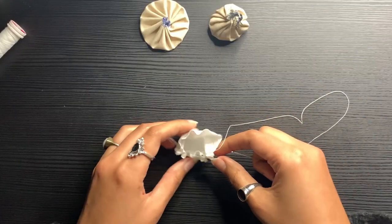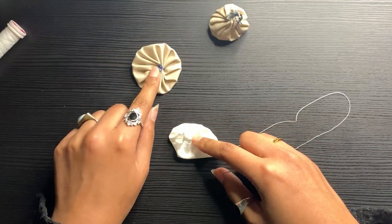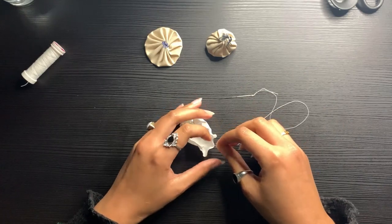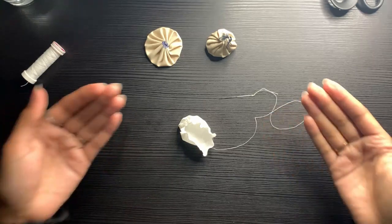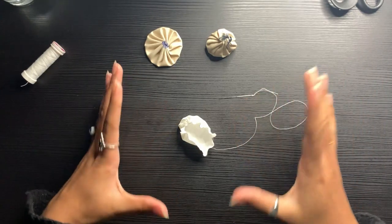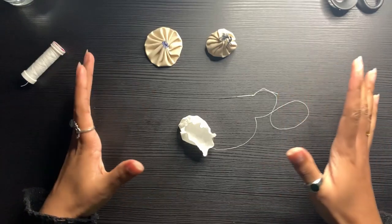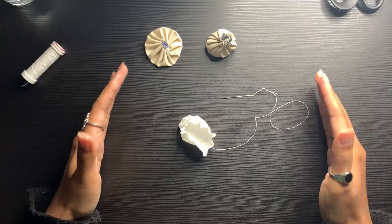If you pull it all the way in, you are going to get something similar to this. But that's not what we want. We are going to use this as a little bag. So keep it a little open like this, so you can add in the desired ingredients. You can make this patuá for many different purposes, such as prosperity, attraction, glamour, love, you name it. But for today's purposes, we are going to make it for protection.